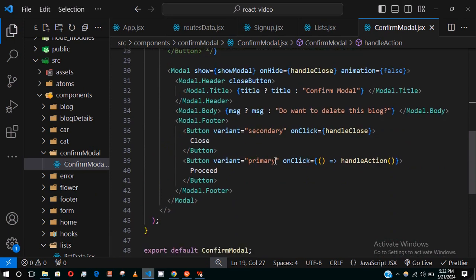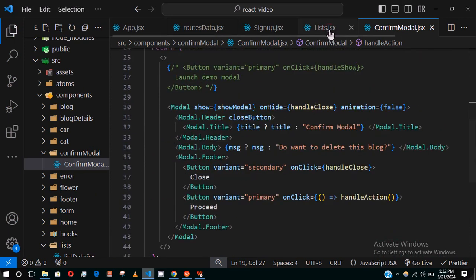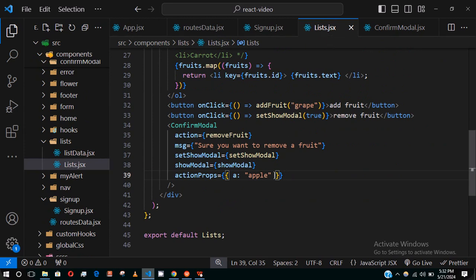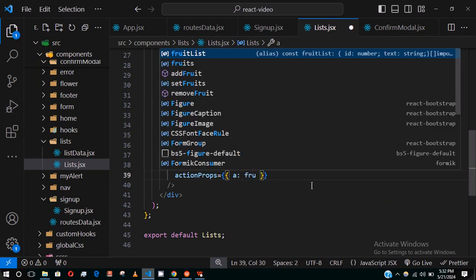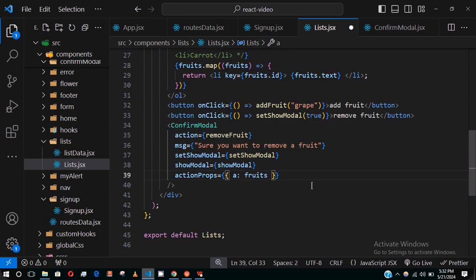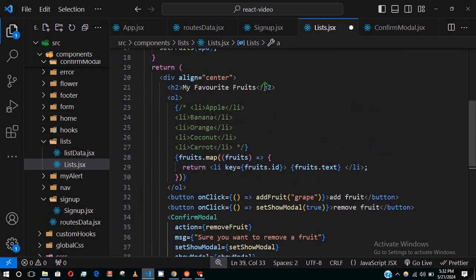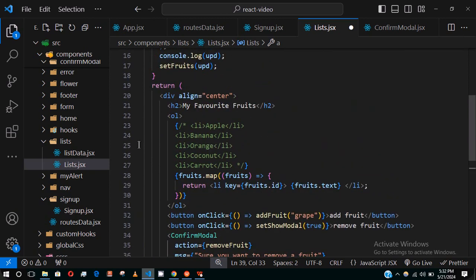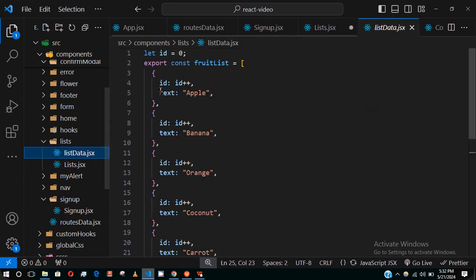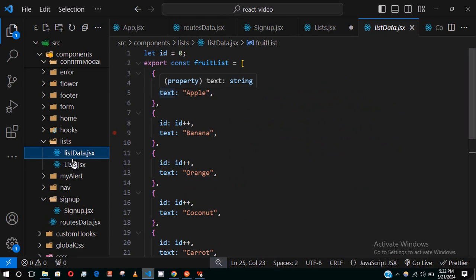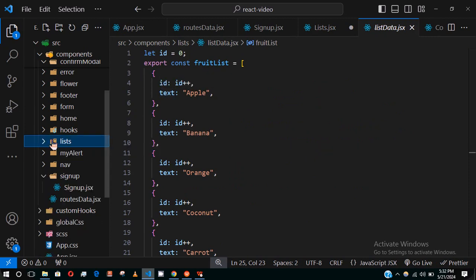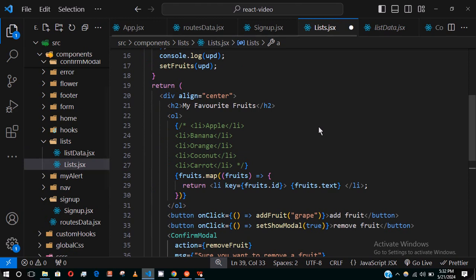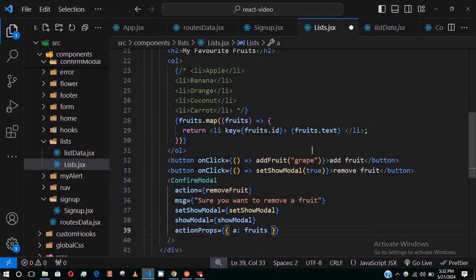So instead of passing, not here, instead of passing just apple, I can put my fruits. So where is my fruits data? My list data, I think is text and ID. Okay, so I need the text. So I want to be deleting the last one that I added.